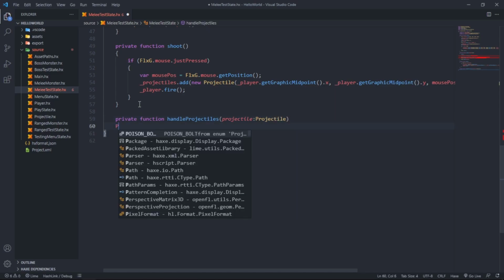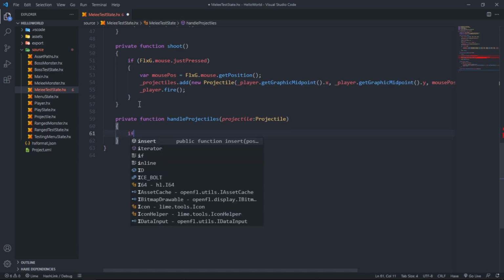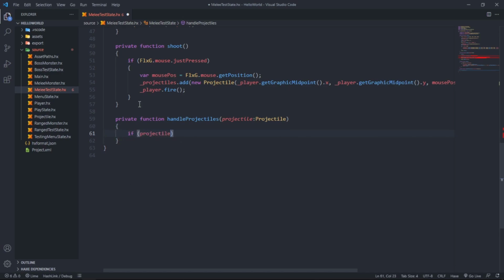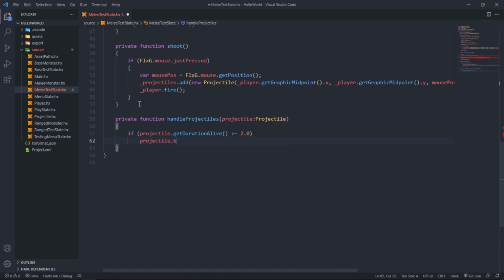So if projectile.getDurationAlive is greater or equal to 2 units, then we want to say, well, we can actually just remove the curly braces and then just tab over projectile.kill. Awesome.